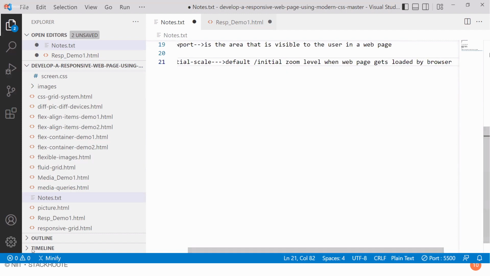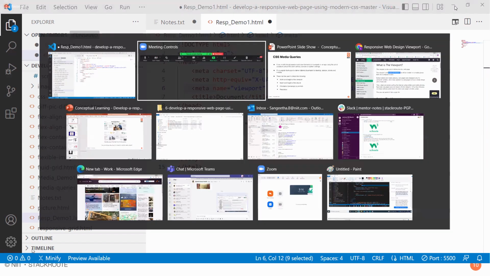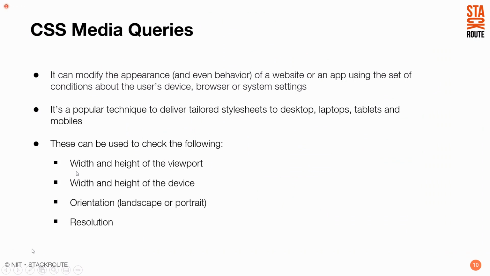You can set this with the help of the viewport meta tag's initial scale property. The default width and height of the screen and device will be checked automatically, and it will adjust to whatever view I am using.